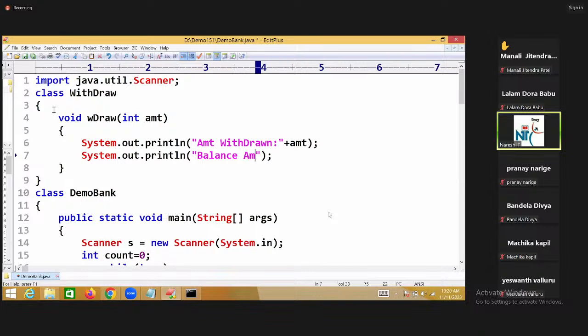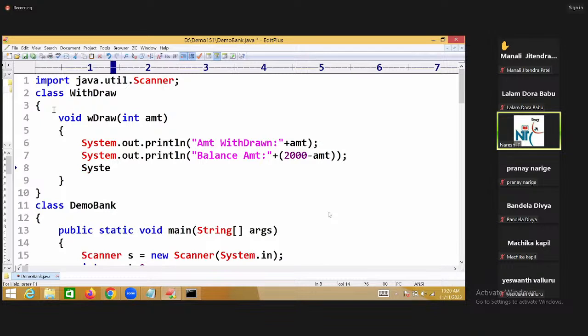Balance amount means 2000 minus the amount. Then the message must be transaction completed. Transaction completed, you can do.